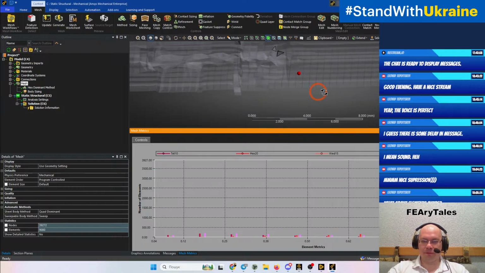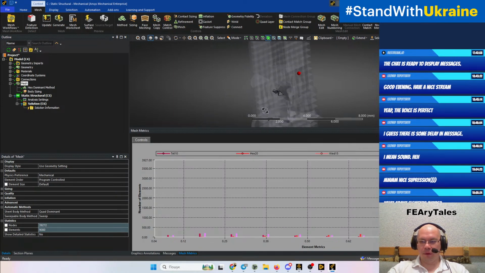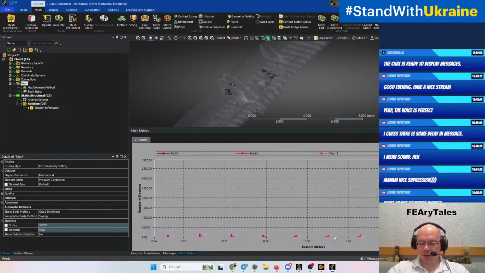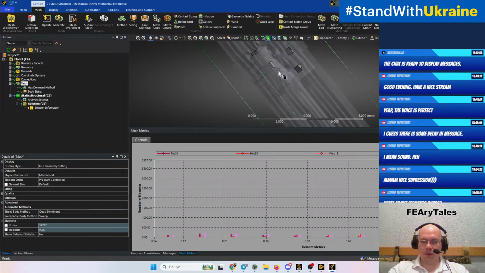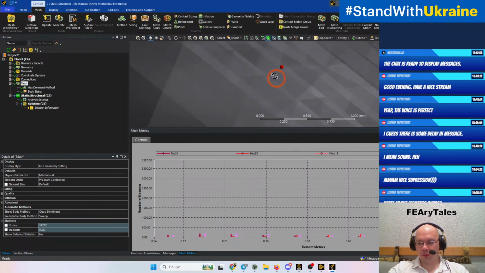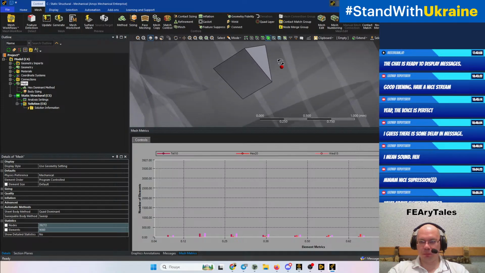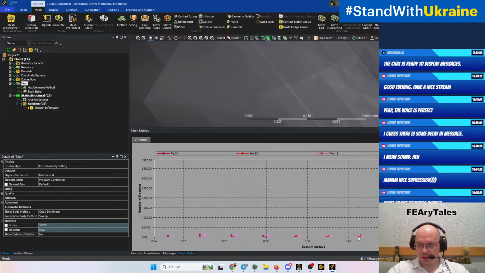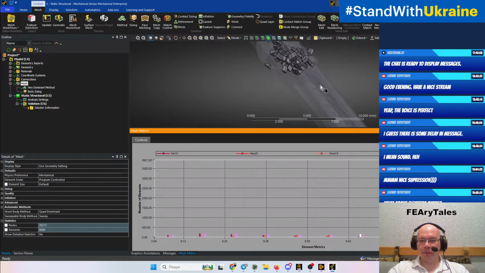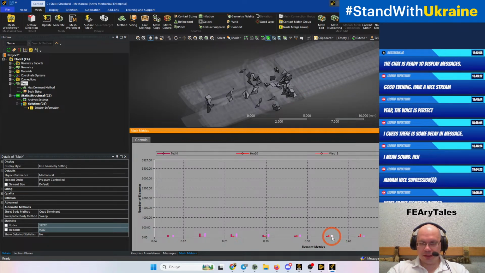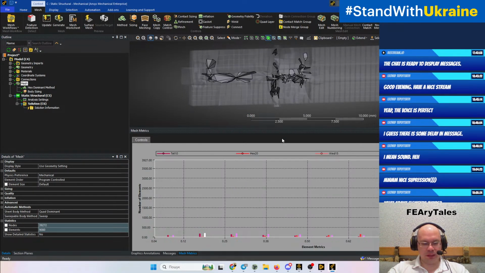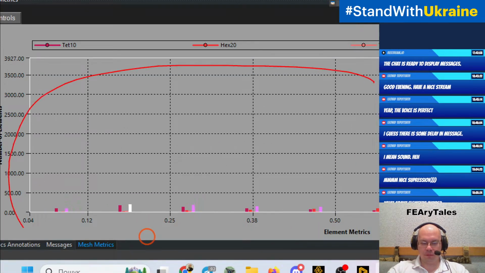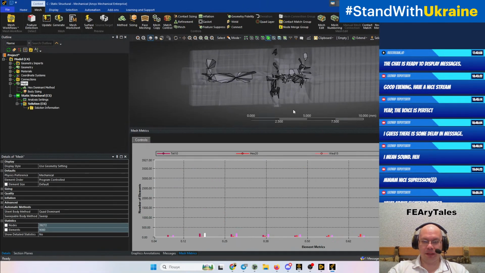But we have the tetras, we have theoretically it's a wedge, but by color I think I selected the pyramid. So it's difficult to select here, but you can see the different types of elements, and everything here is bad enough.